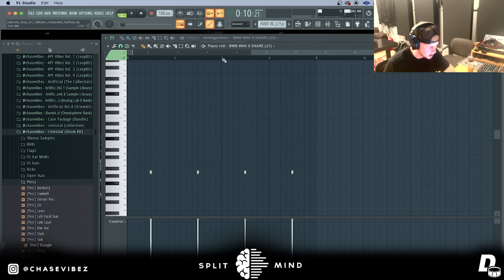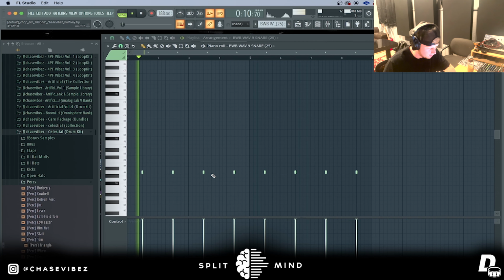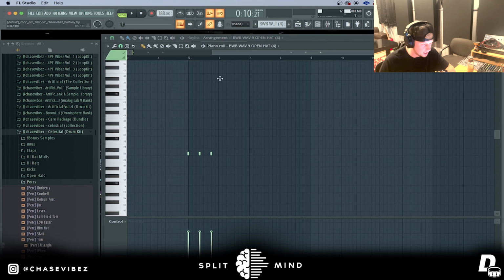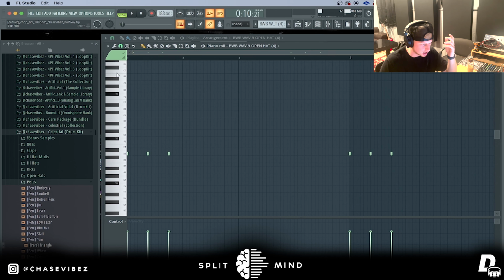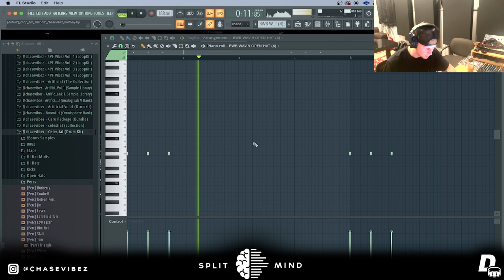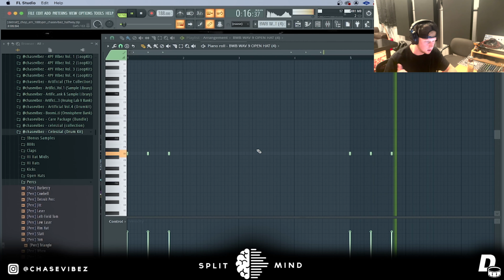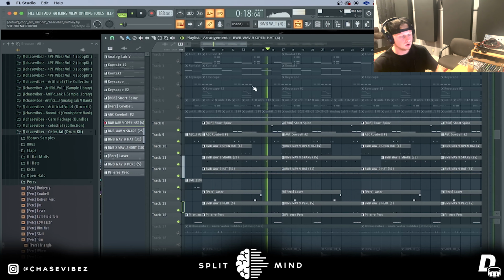Hard. Next up, we got our snare. As you guys can see, I dropped it from C to A just to create more of a deeper hit. It's hitting on the 3 as always. And then I added an open hat. Basically use this as like a crash, but I wanted it to hit on every 808 except the ones that hit on E. So I just wanted it to go so. And it doesn't hit on the E one. That's just to kind of open it up a little bit more.